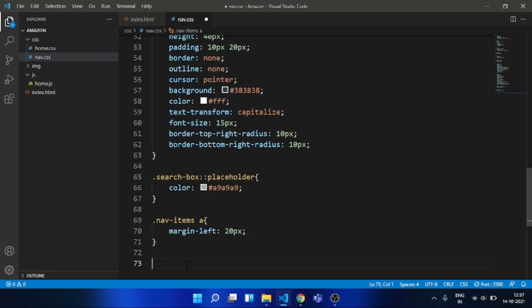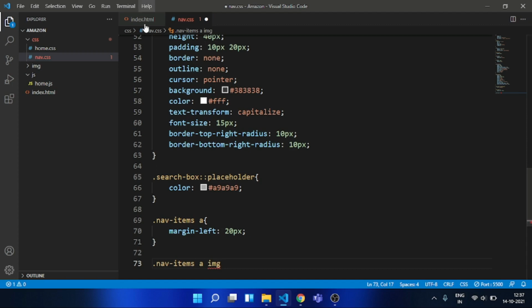Next we'll target the image tag inside the anchor tag. For that we'll write dot nav items a img. This targets the image tag inside the anchor tag inside the nav items.